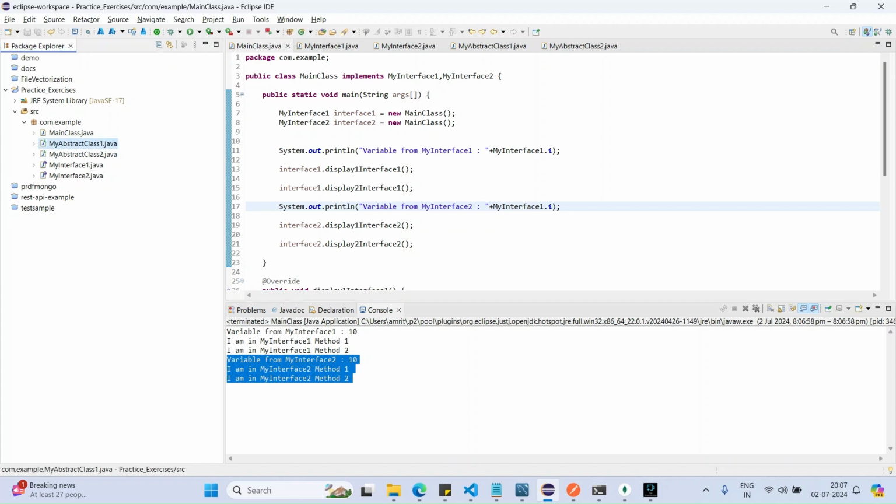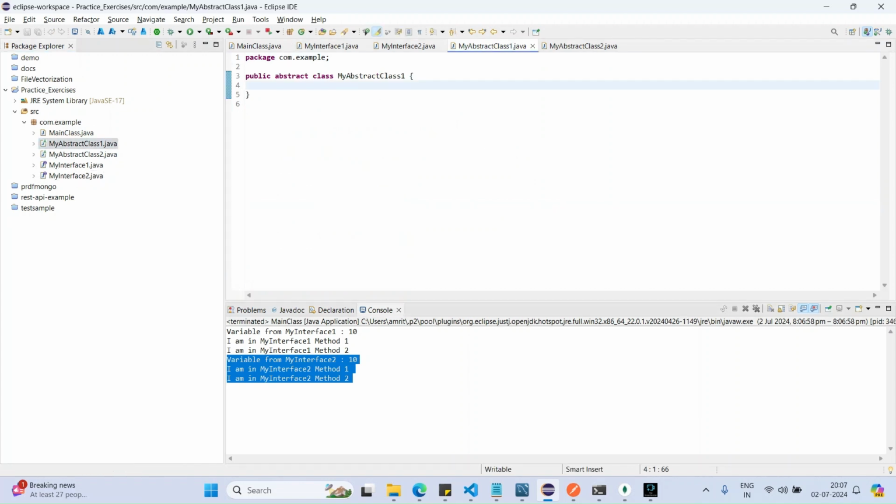Now let's go to abstract class. In an abstract class, we can have a variable. First of all, we can have here protected, public or private, var equal to 100.